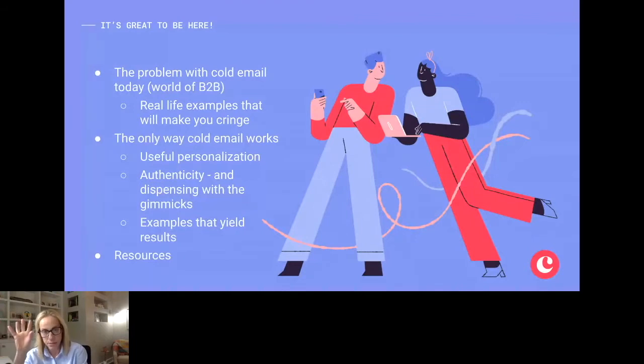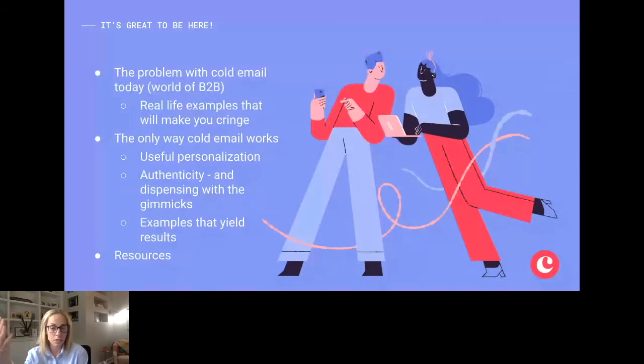So everyone does cold email marketing. It's cheap, it's not difficult to find audiences, and it drives results much more quickly than long games like search engine optimization and other types of channels. So we love it. But in order to figure out how to win with cold email, because it is so pervasive, we have to look at what's wrong with it.